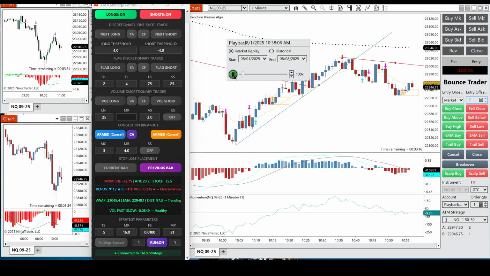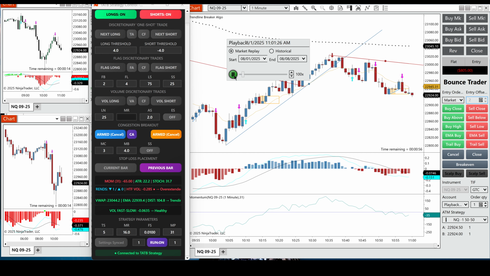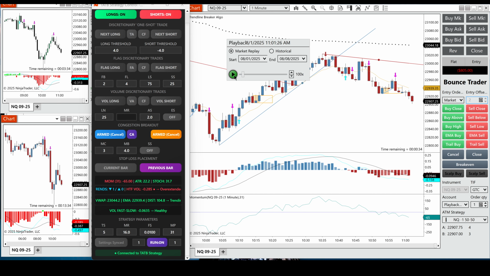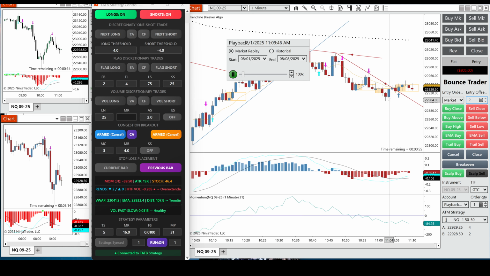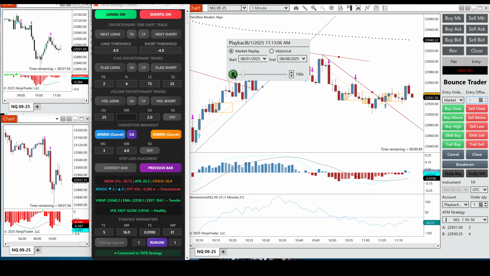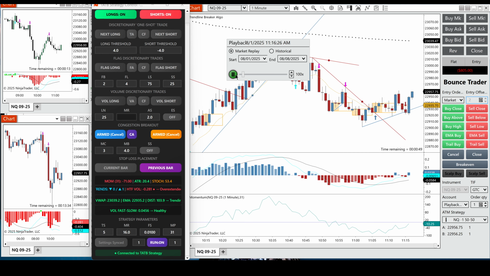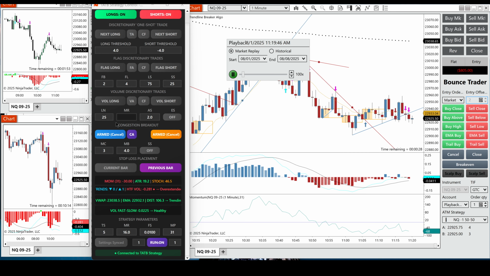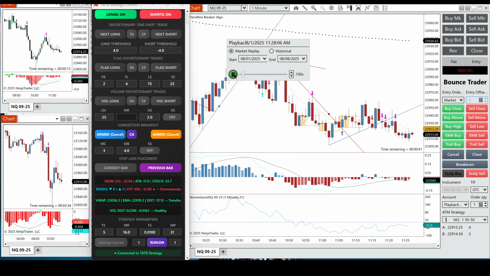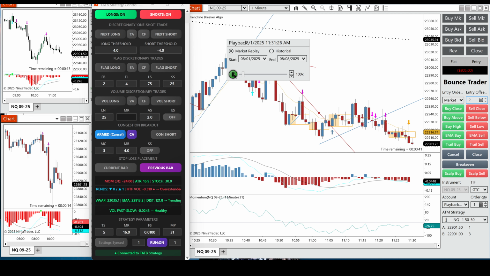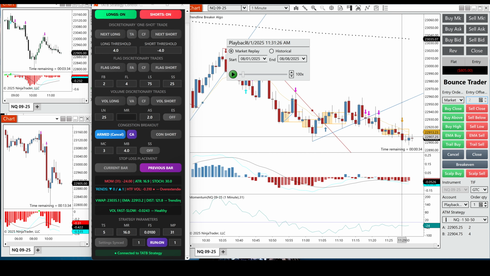Flag down setup. And there is still no signal bar from a congestion. We're still armed, so it should take it on the next available one. Congestion short breakout. Yeah, this was short. Why didn't it take it?